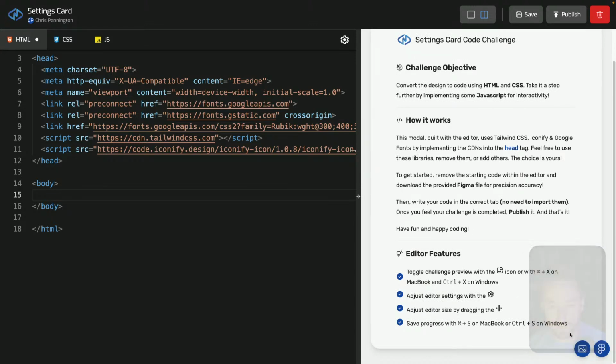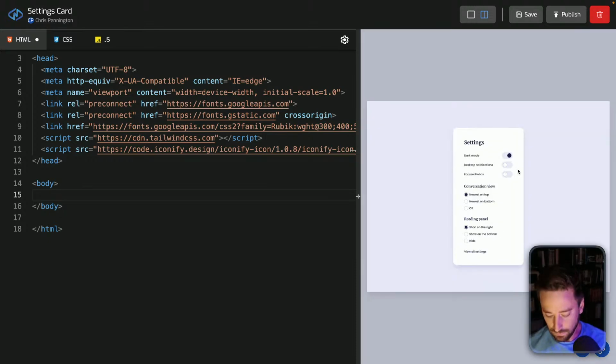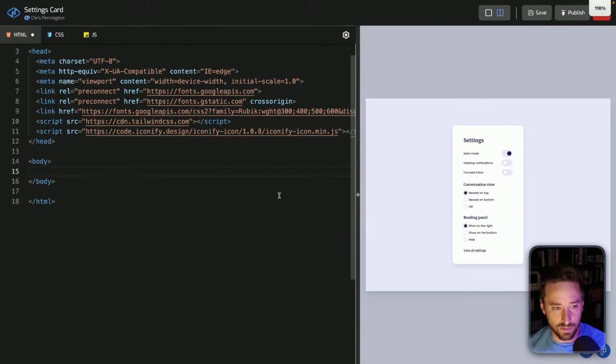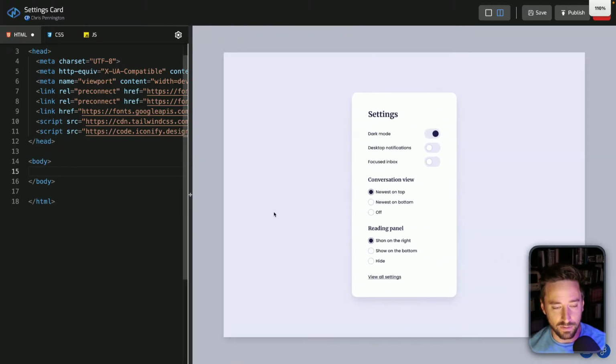So let's think through what we have. I'm going to zoom in a touch if it'll let me. It doesn't seem like it will, so that's all right. Let's pull it up over here and think through what we have. Structure-wise, before I get started, I want to start breaking this down into boxes. This is the way I think.